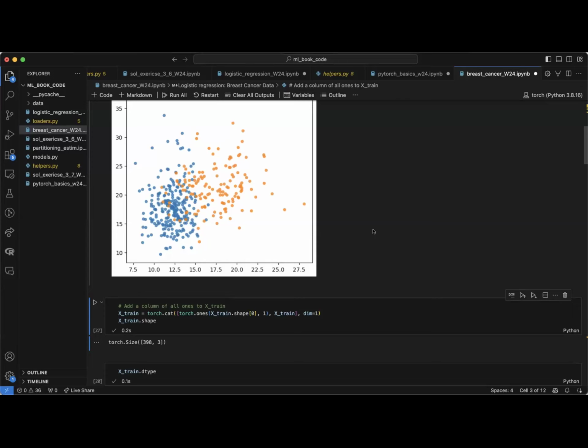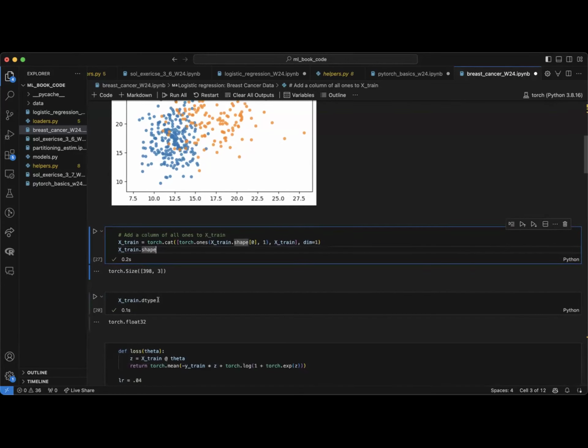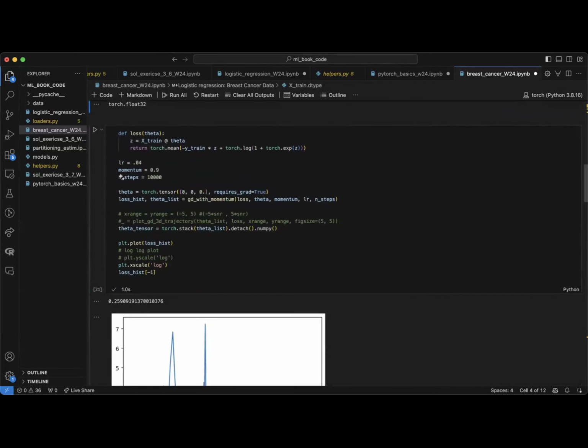Okay, so when I do this, now the decision boundary is theta star transpose x equals 0, which is W transpose x plus B equals 0. So this extra B allows us to have a shift. Now we have an n by 3 tensor of type float32, which is good to have at least so that we don't get confusion. The rest is exactly the same.